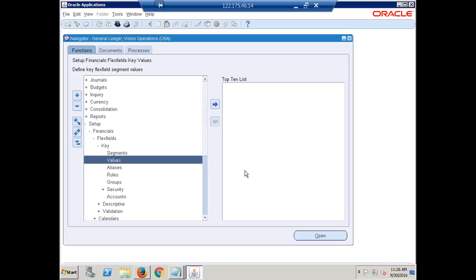Segments are part of the chart of accounts. The chart of accounts is part of the accounting flex field. We have the accounting flex field in GL. That means if you want to go to the navigation to create the segment values, this is the path we have to follow. We have to go to general ledger. In that we have to select accounting flex field. Within that we have to select our chart of accounts. Within that you select which segment you want to create the values for, then the system will allow us to create.